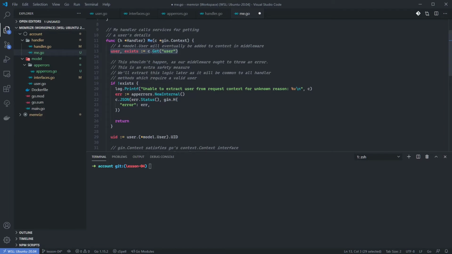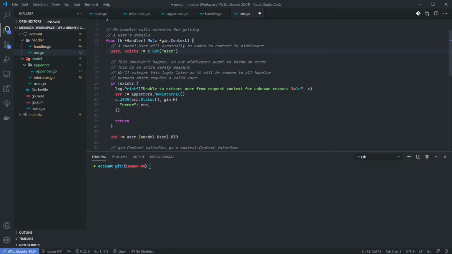We do this by using the convenience method get on the gin context c. In the actual application, the user will be extracted inside of some middleware and set on the gin context c. But for testing this handler as a unit, we'll have to mock this in the tests.